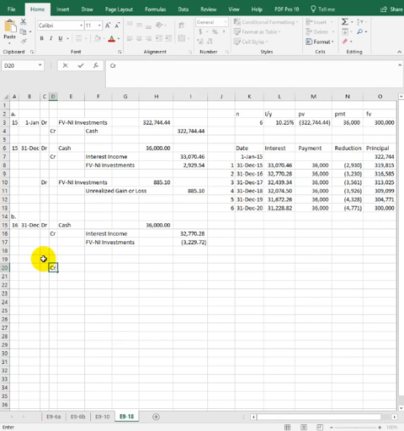85.5. So we need the value of the, excuse me, the fair value through net income investments. And once again, of course, I have the wrong sign here. You're not supposed to have negative signs on your debits and credits, so your journal entries never have a negative sign. Once again, we can just check quickly. 36,000, yay. But the other thing that happened here is that the value of the bond went down, so we recognize the unrealized loss in this case in value. So we have an unrealized loss. And since we categorized them all together, we'll just leave it there. And the fair value through net income investments.